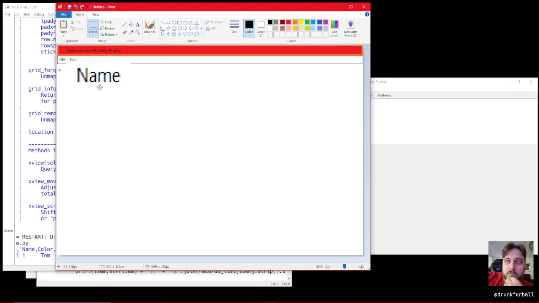Trying to move it. I should have just cut it. Yeah, let's just delete that. We'll just redraw it.